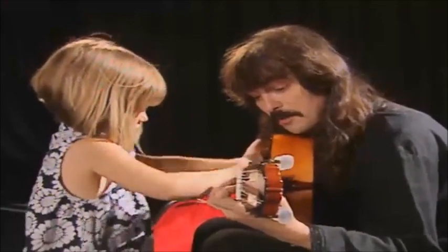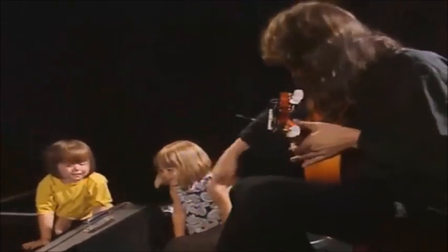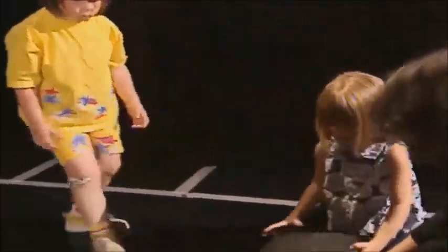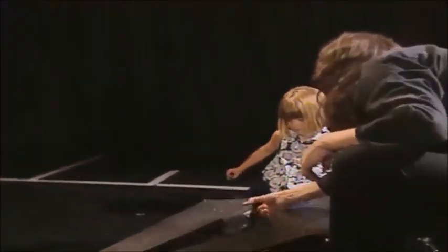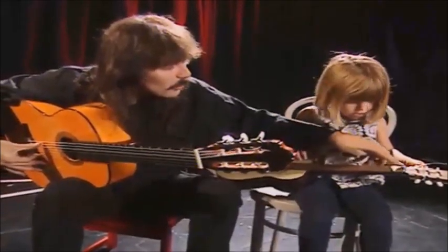Loud and soft. Should we do the loud one again? What's that one? Is that smaller than this one? That's Daisy. Is it? Can we see what's inside? And then she put this. Oh. Guitar, Daisy. What's this? Same as this, no? This one goes, look, all the way up to there.